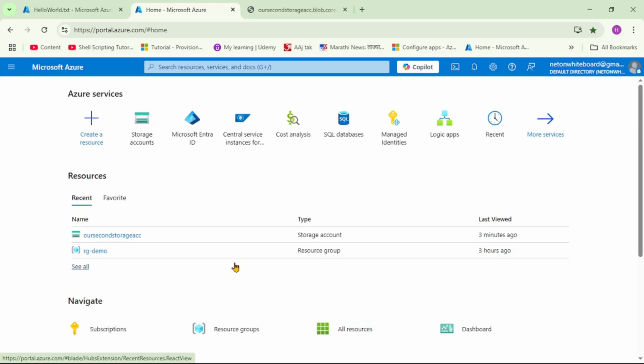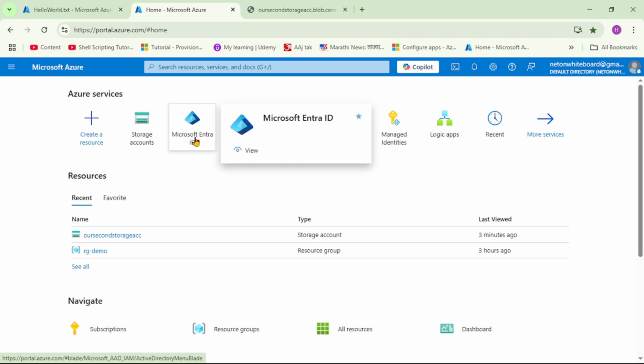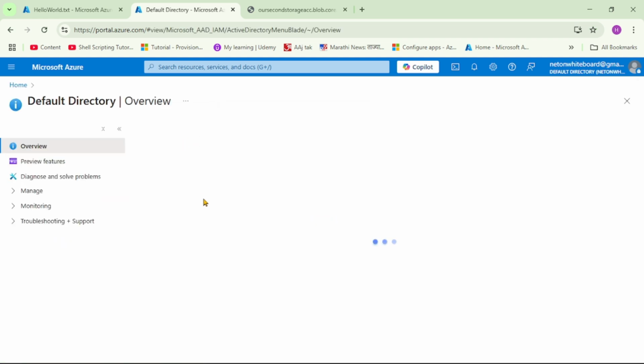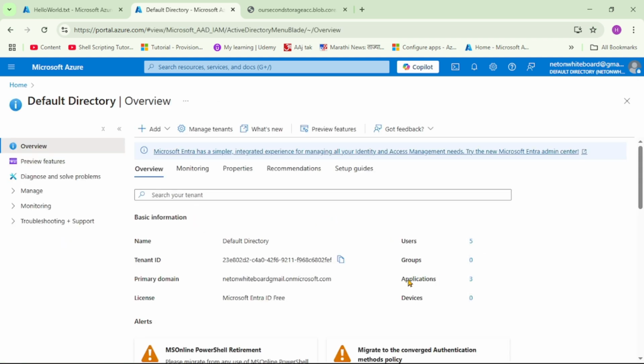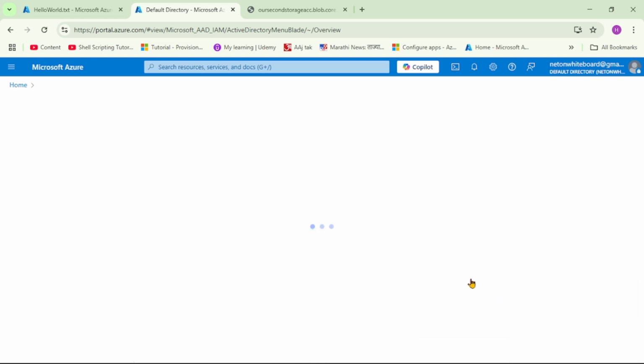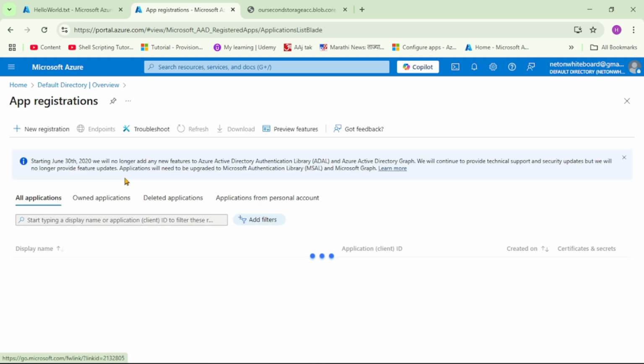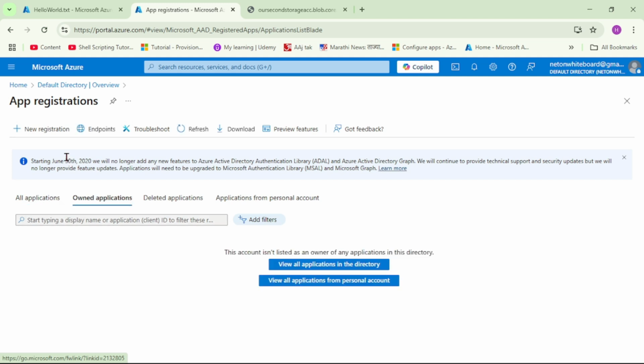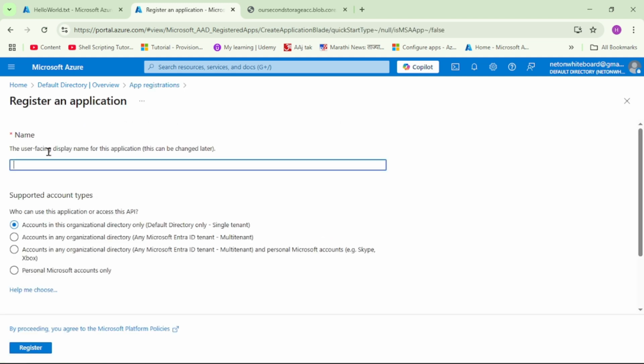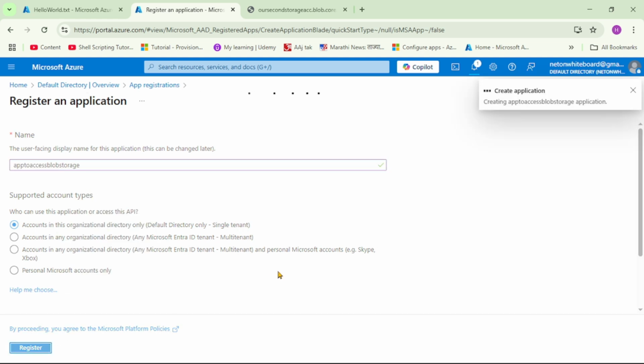Now guys, we are in Azure and let's click on Microsoft Entra ID, that is Azure Active Directory. Here let's click on applications. I will say new registration, and here I will say app to access blob storage, and let's register.